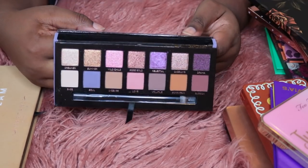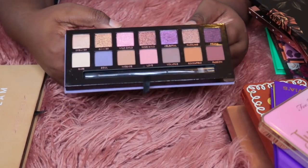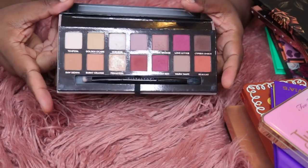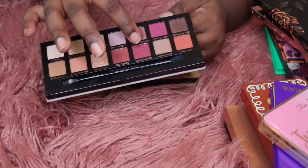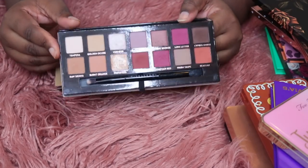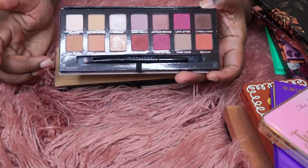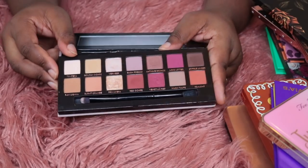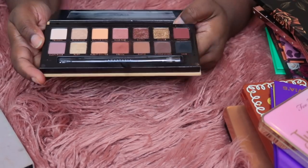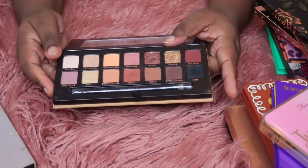The Norvina palette, beautiful. There's not really a shade that I can use to deepen a look, but I don't mind so much. I still think I can create some really bomb looking looks with this palette. It's the Modern Renaissance. I love this palette. Trust me, I've used a lot of these shades. I love every single look that I create with this. You guys have probably seen this 100 times already, but there's a reason why everybody has this palette, because it's actually quite good. And then I've got the Anastasia Soft Glam. I live for this palette. The looks I've created have all been so soft but punchy yet romantic.